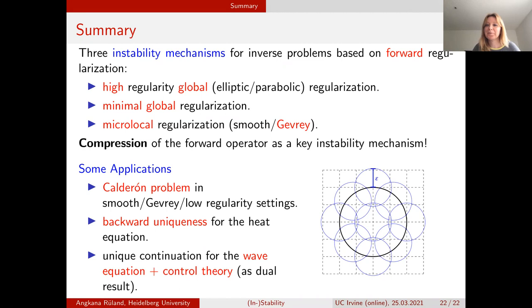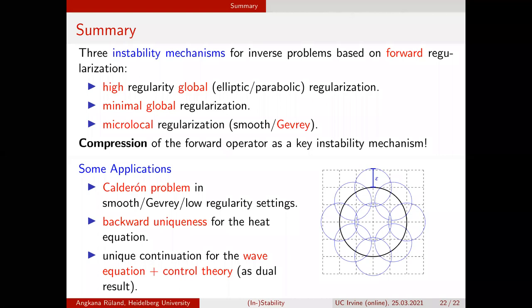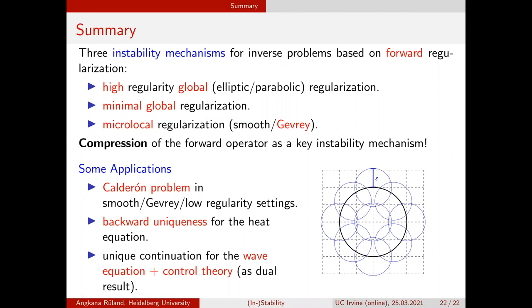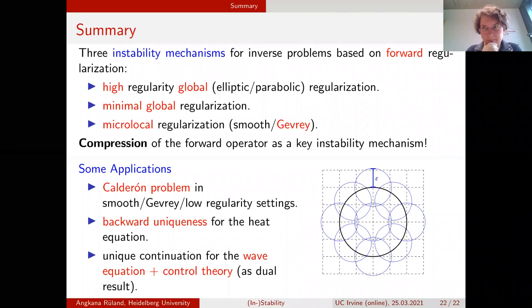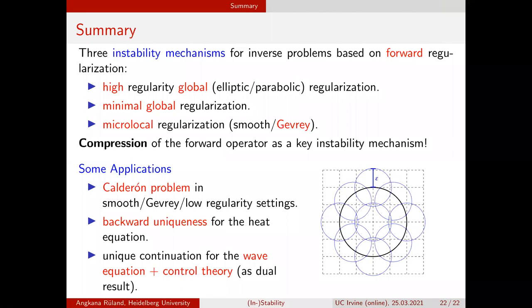I have a question. Please. Yes. So if you're talking about the hyperbolic case, like the wave equation, when the frequency becomes larger and larger, that means your image space will become bigger and bigger, right? So there's some dependence of your image space with respect to your problem also. Sure. So how does that affect this kind of stability?